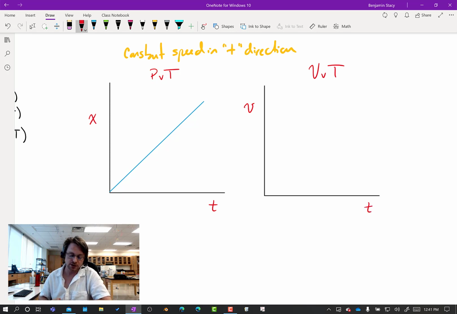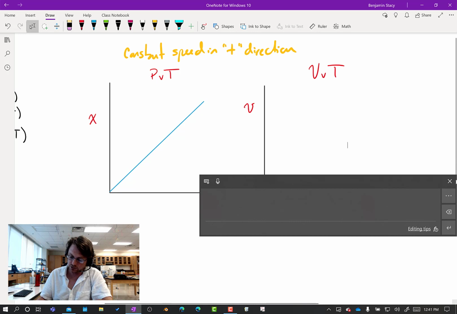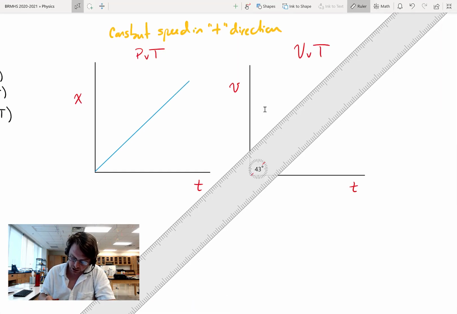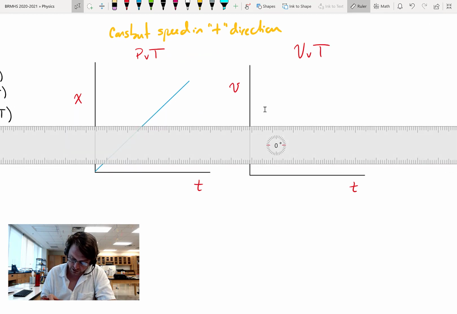All right. So I can look and think about and imagine in my mind, like a movie, of a car moving at a constant speed in one direction. Is its velocity changing? Velocity is how fast and in what direction. It's not changing speed. It's going a constant speed. So its velocity is going to be constant. It's going to be the same value. That's what's represented on the y-axis right here, is the value of your velocity. Is it 10 meters per second, 20 meters per second, whatever it is? That's what's represented on the y-axis. So if that value is constant, not changing, then I should just have a nice horizontal line.